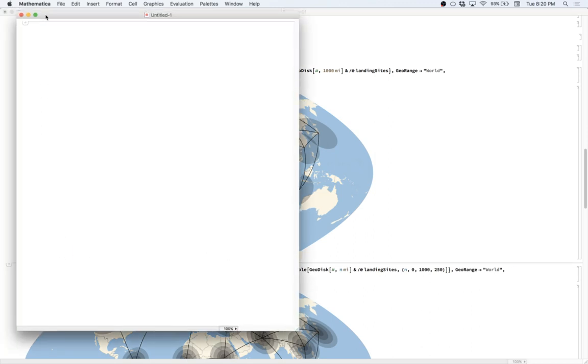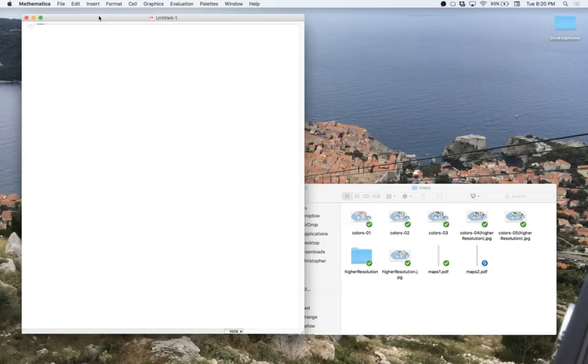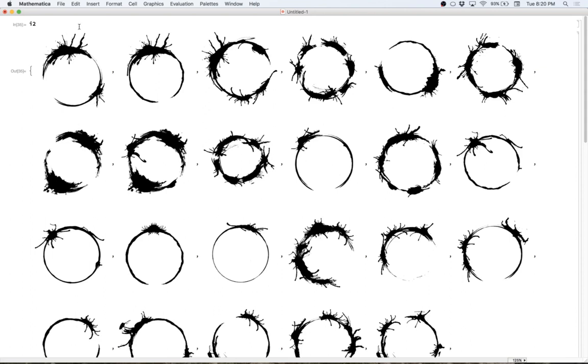Let's just make a new notebook. All right, and I'm going to make the text a bit bigger. If anyone is having trouble reading the text, just let me know and I can make it bigger. So okay, let's see what we can do. So we have our logograms.